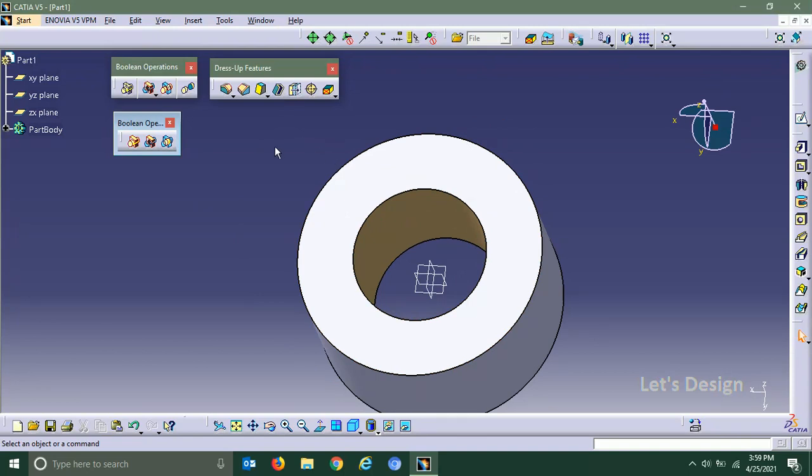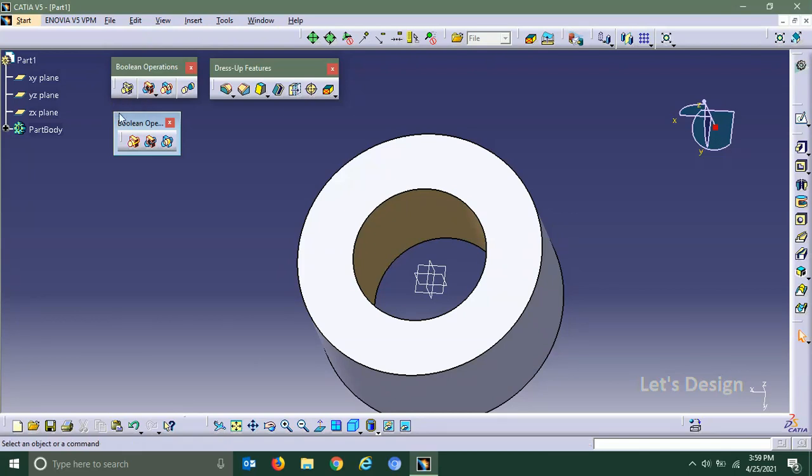So guys, I think now it is very easy and clear what all commands we have covered over here. First of all, we have covered the assemble command. I'll just repeat very shortly that in assemble, whether the body is positive or the body is negative, it will act according to the sign. Okay, if the body is positive, it will add the material. If the body is negative, it will remove the material.